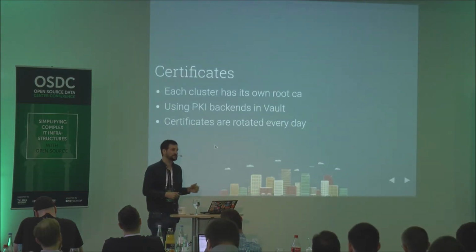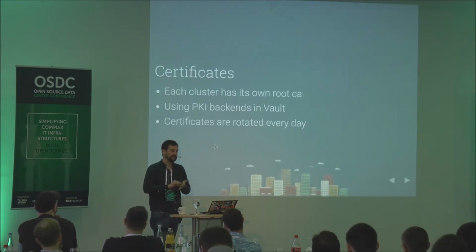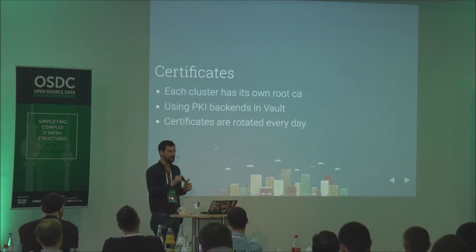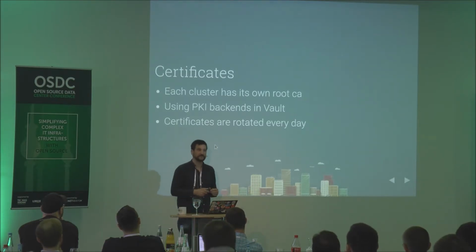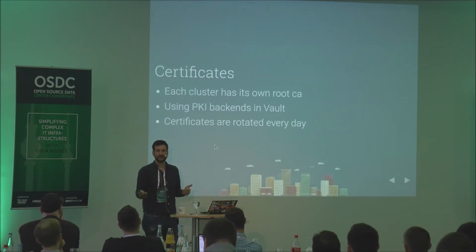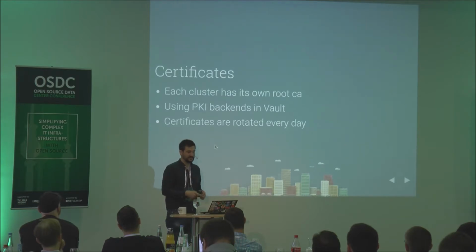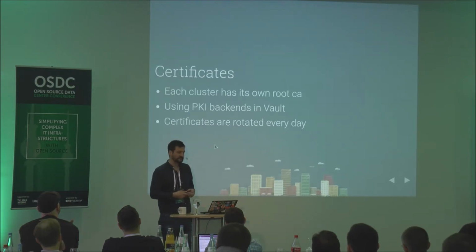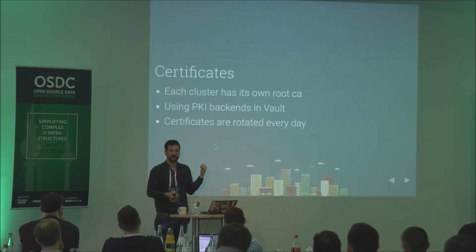We also do, so every component in Kubernetes has TLS obviously, and so we create a root CA per cluster automatically in Vault. Vault has a PKI backend that you mount, then you can create your root CA, and then you can create a role and tokens for those roles that are allowed to issue certificates of certain domains and TTLs and stuff like that. And since we're able to do this in an automated way, we're rotating them every day.